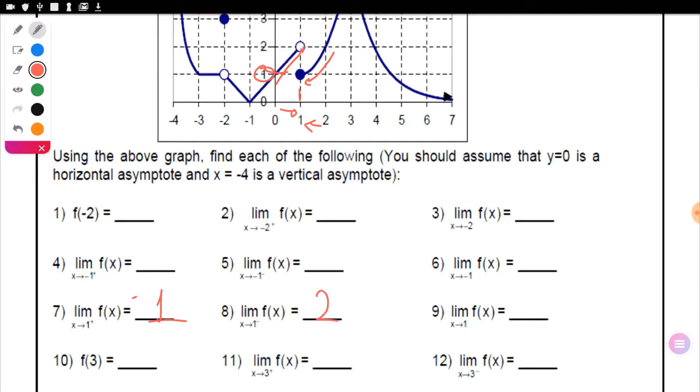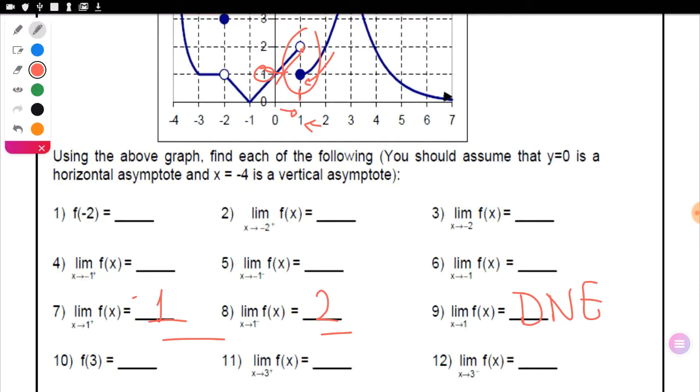2. To find the limit of f of x when x approaches 1, I have to compare the limit of f of x when x approaches 1 from left and from right. If they are not equal, I will write does not exist. Another way to say it is that the curve of the function has a jump at 1. So the limit of this function when x approaches 1 does not exist.